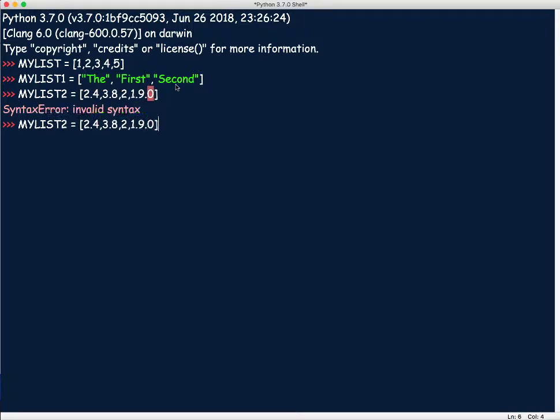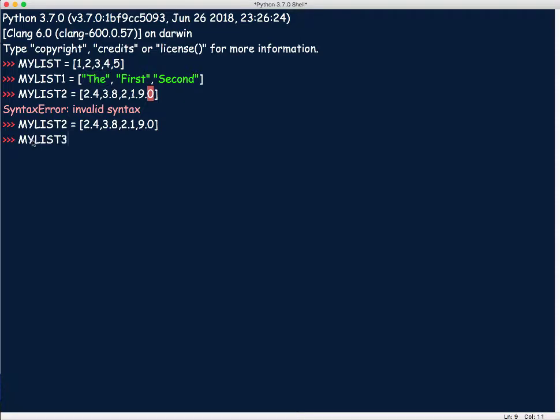Oops, what did I forget? 2.1, comma 9.0. There we go. Now I have a list of floats. However you look at it, each item, we call these elements, has to be separated by a comma.